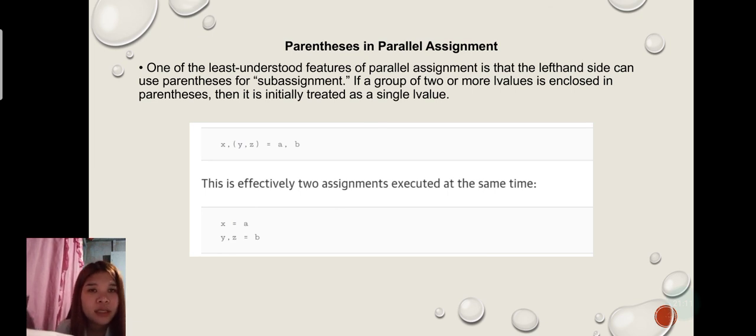So, kani, for example, x, then naka-enclosed siya sa kaning parenthesis, y, then z is equals to a, b. So, kung atong i-arrange ang inyong value, ang value ni x is equals to a, then ang value ni y and z, because naka-enclosed man sila sa parenthesis, bali usa ra sila, ang value nila is si b.